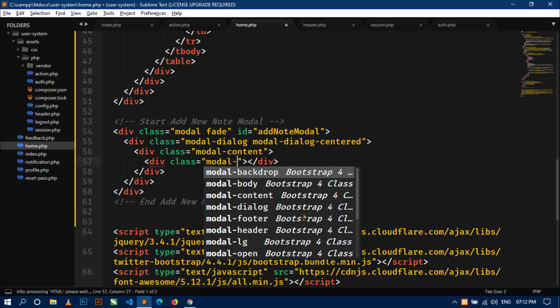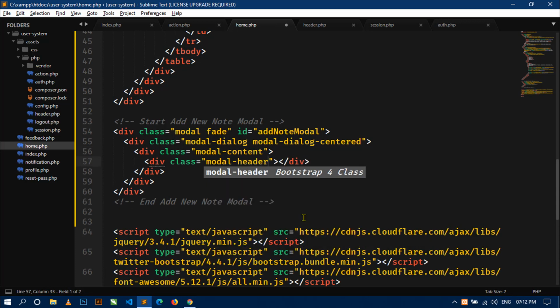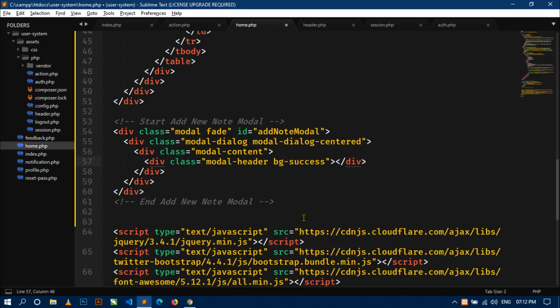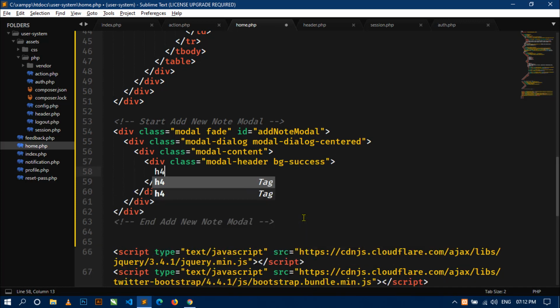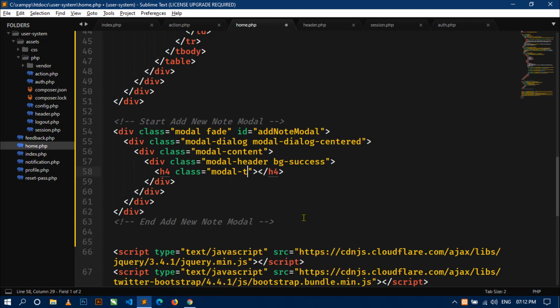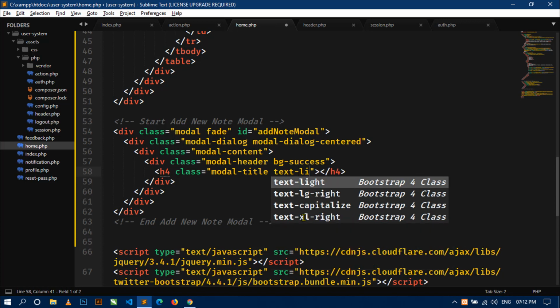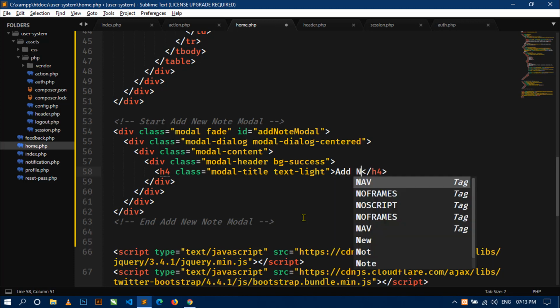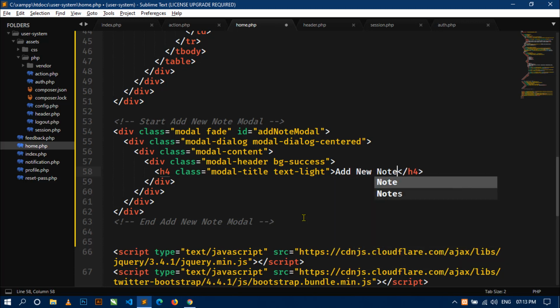and inside this I will create div class modal header, and here I will use bg success for background color, and here I will use h4 tag, and I will give some bootstrap classes to this h4 tag, modal title, text light, and here I will write add new note.